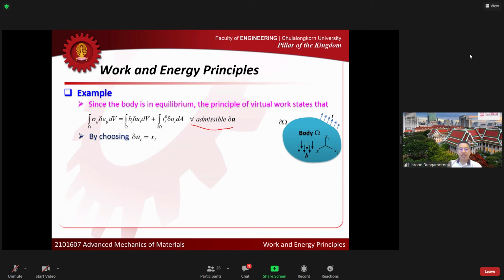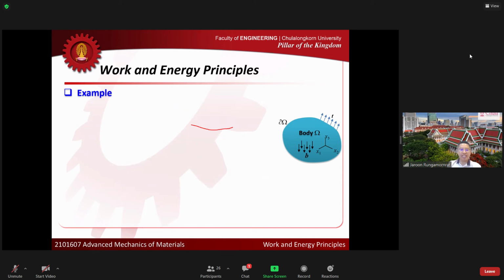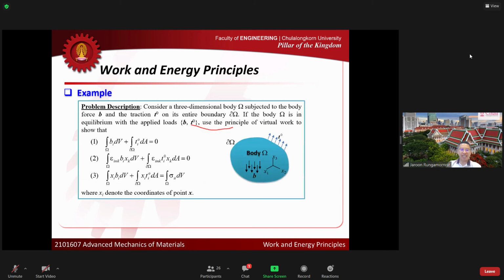You can do exactly the same for the final case. For the final one, it's easier than the second one because it's quite clear, right? If you take a look at the equation that you want to prove here, you can see that this should be delta ui, right? It seems that this should be delta ui, and the term on the right hand side we can show later. Okay, based on the thing that appears here, it suggests you to choose delta ui equal to xi, right?